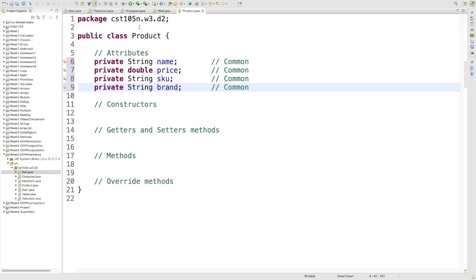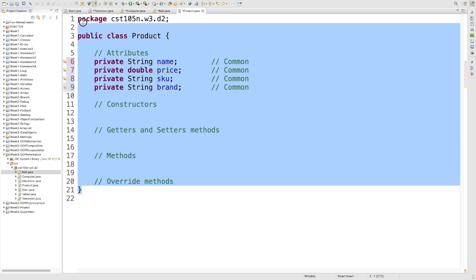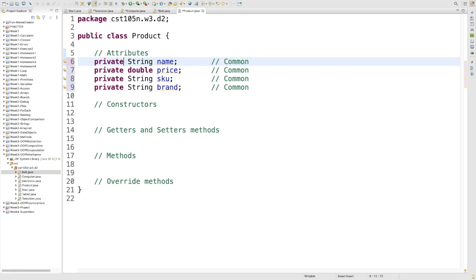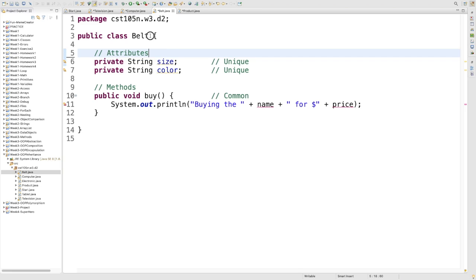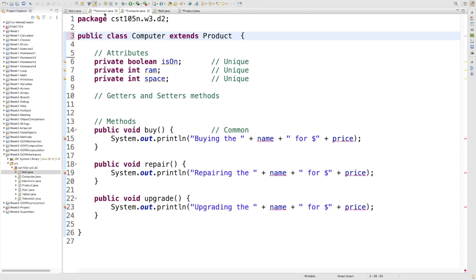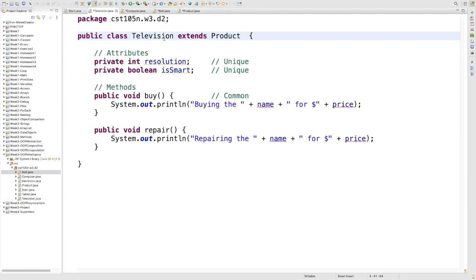I establish a parent class. A parent class looks just like a normal class. I don't do anything different with it. I just go ahead and define it the way I would normally. But for all the child classes, I have to add, where I write public class, the word extends. Extends, with an S there, and I tell it what the parent class is. So in this case, it's product. So belt extends the product class, and I'm going to repeat that now for my computer class, and for my television class.